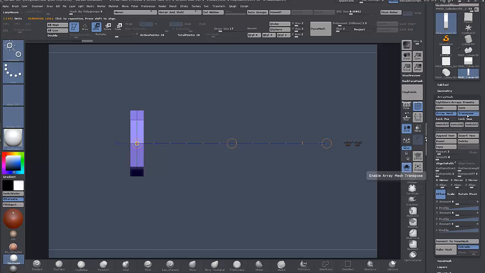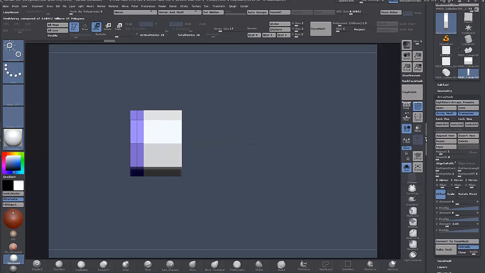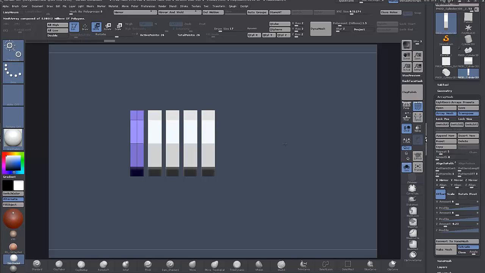So let's say I'm going to click transpose, and now we can drag out, and that's our first copy. That copy was already there. Once I clicked ArrayMesh, this repeat jumped to 2 automatically, and it was just directly aligned with the existing geometry. So see this repeat out here, I can grab that now, and I can drag, and you can see the number is going up, and then I can move them out.